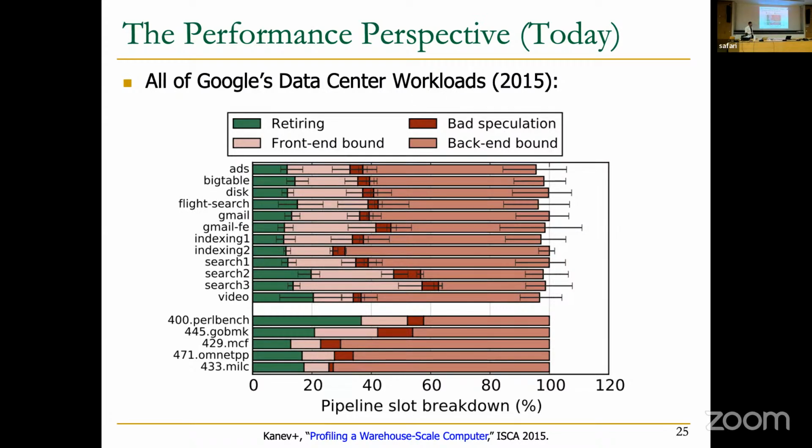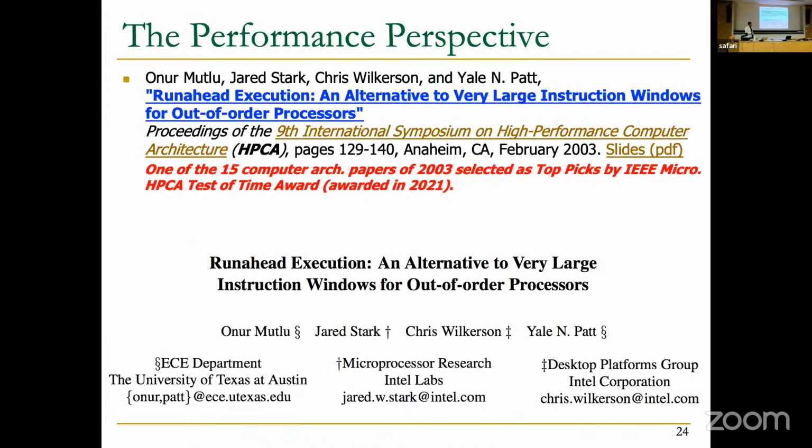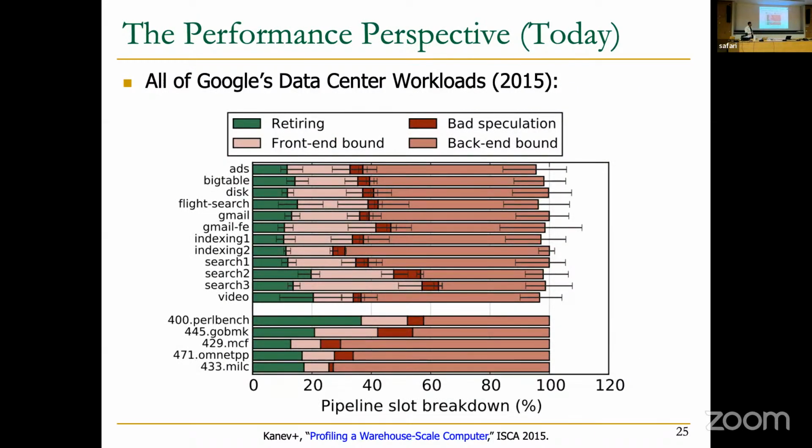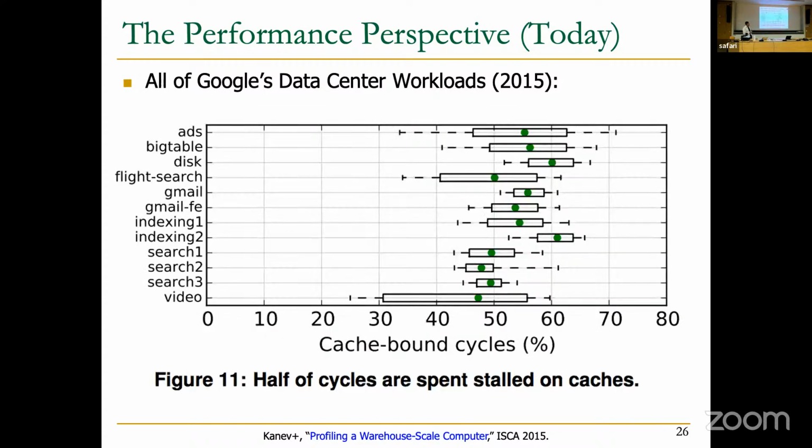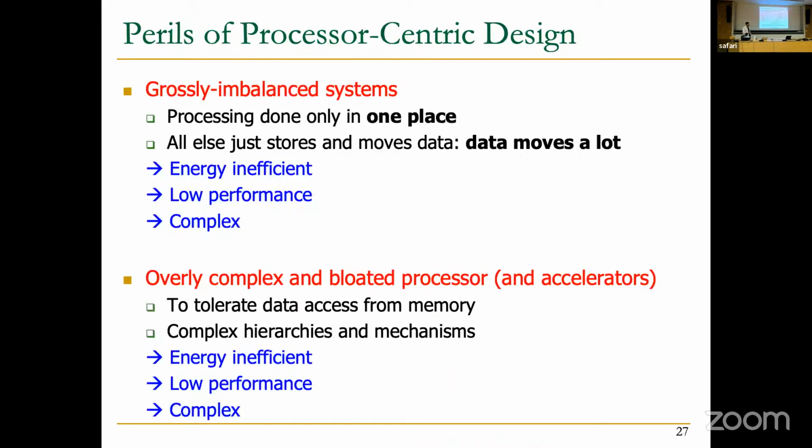But later on, this is another study from Google from 2015 for their server workloads. They observed the same thing. So this was from 2003, and then later on in 2015, again for this important workload from Google here, a lot of time in the execution of those applications was spent moving data instead of actually computing. The green part here is the time spent in computing, and you can see that it's really small compared to the time of moving the data. Again, this is the same analysis for those workloads. You can see at most 70% of the time, around 50% on average, of the cycles is spent just moving data.